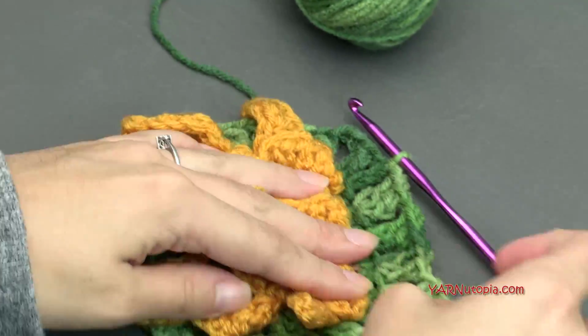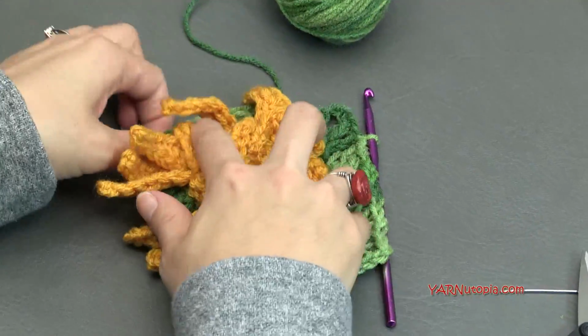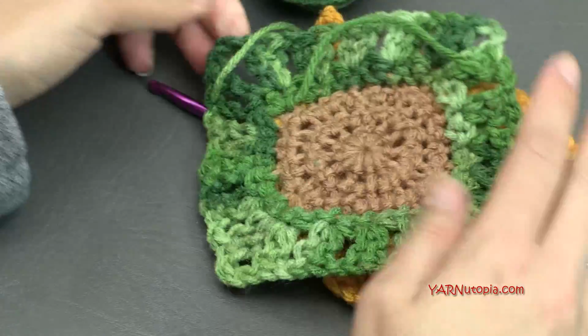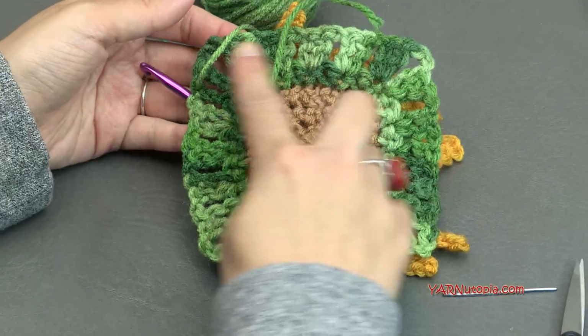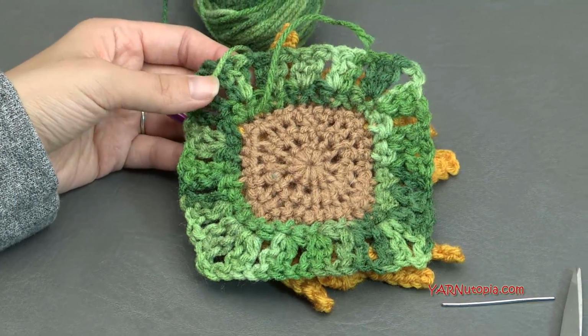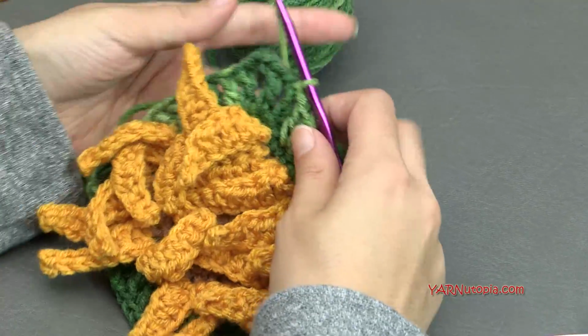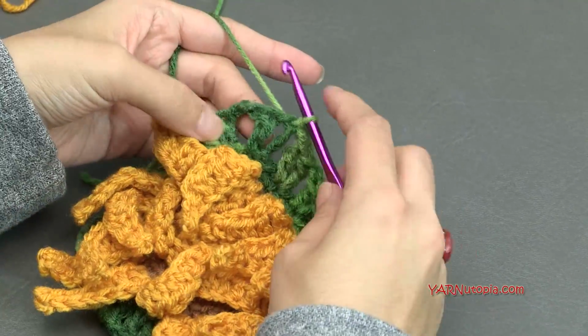Awesome. So now you can kind of see that the square shape is taking form. If you turn this around, you can see the back side of it. So there's our square shape here. So now going on to round 7, if you want to, you can fasten off here and change color. I'm not yet though, so I'm going to start in a corner.